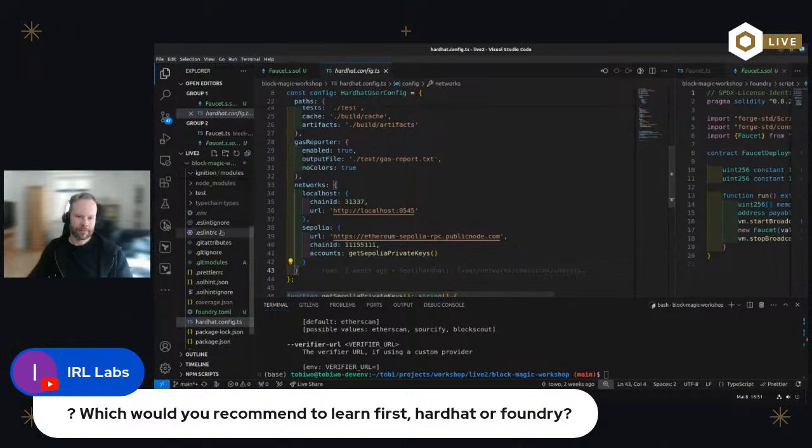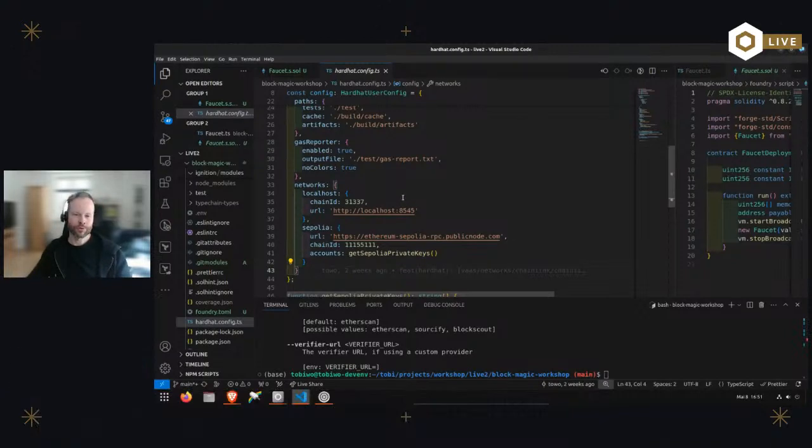And I mean, since you can have both, maybe you start first with Hardhat, because the integration, as I show here with Foundry, is very easy. And it also depends on your knowledge. If you already know JavaScript and TypeScript, then maybe Hardhat is easy to go, and you're pretty new to Solidity. It depends. I hope this helps a little bit, and maybe also the workshop itself helps for deciding on that.